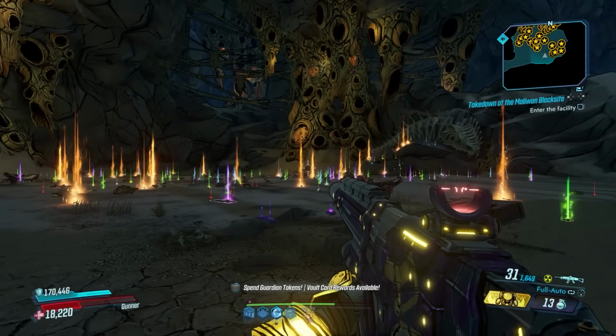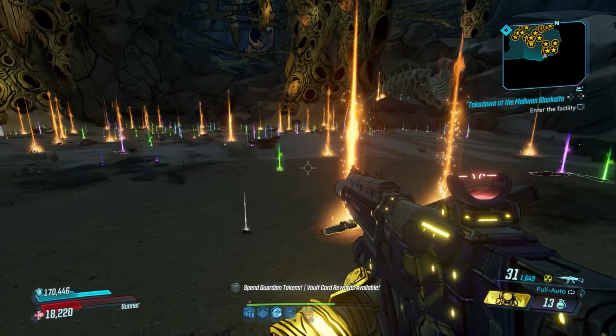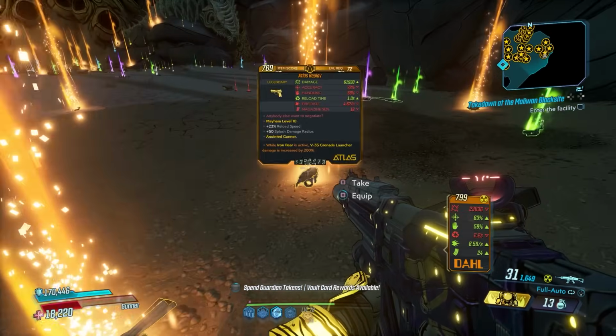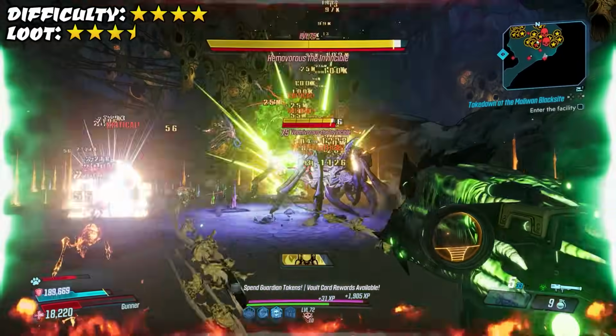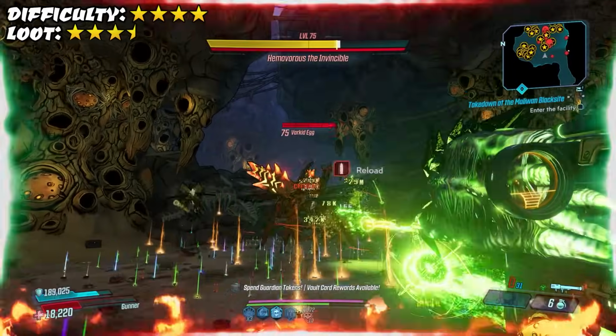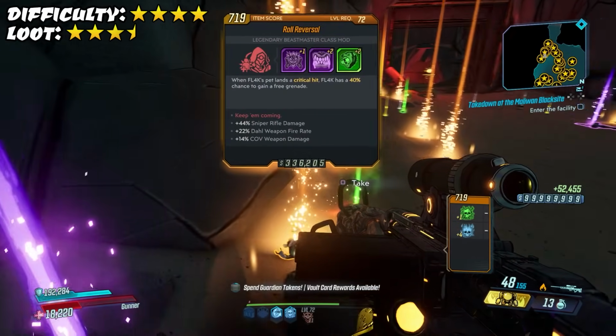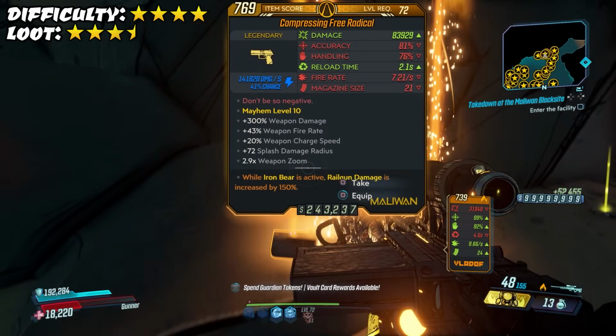Moving on to Hemovorous the Invincible, the game's final raid boss, which you fight in Darkthirst Dominion as part of the Director's Cut. This fight is incredibly difficult if you're not well geared, but the loot you get as a result can be of incredibly high quality. I say can be because it's all down to RNG.